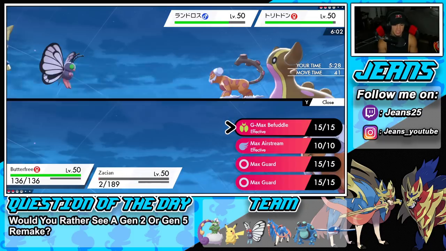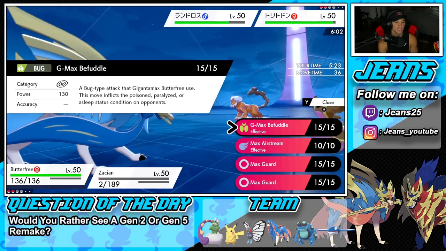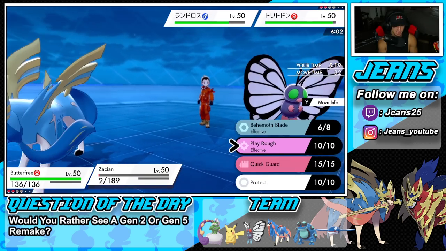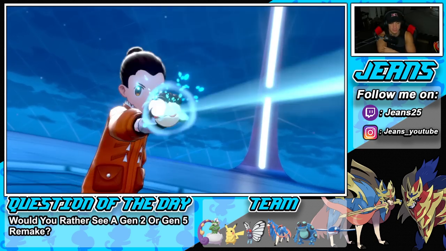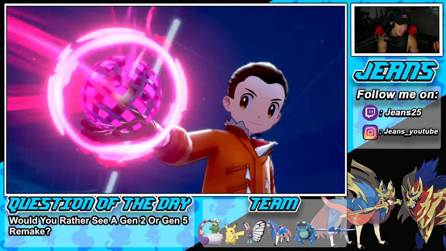What's your G-Max move? G-Max Befuddle. This move inflicts poison, paralysis, or sleep conditions. Oh, we are sending this. We're sending this over on the Gastrodon, and I'm just going to protect Zacian. He actually might protect Gastrodon and go for it. That'd be fine. G-Max Befuddle. Let's do it. So we're going to get Befuddle.